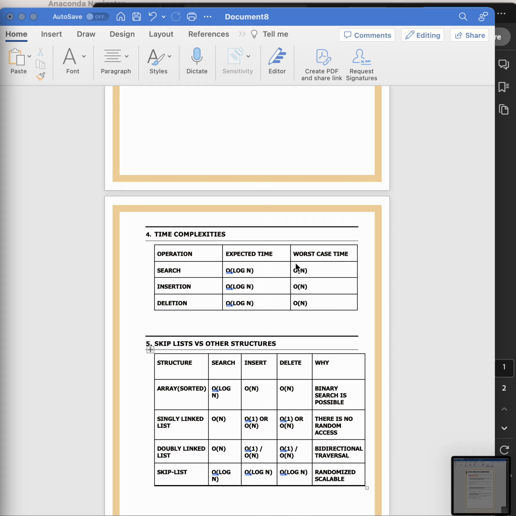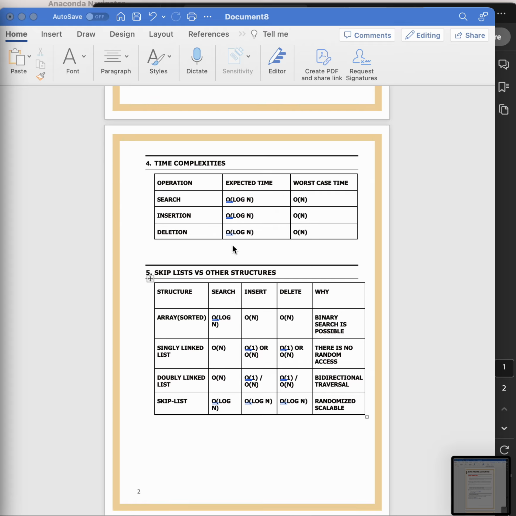This is different from the worst case. In the worst case, the skip list would behave like a normal linked list. If the random tosses are unlucky, like all tails, everything ends up on level 0, and then you'd have to scan all the elements. Again, that's very unlikely, but that's the worst case. So then it's a constant line of 1 to 10, where we can pinpoint what we've got.